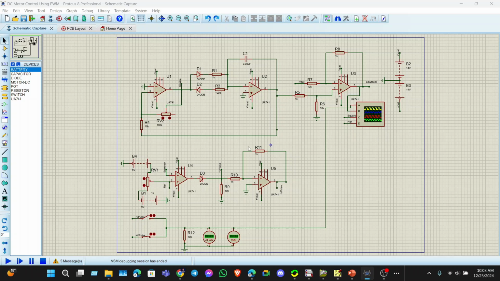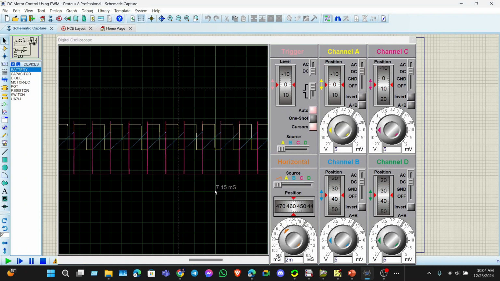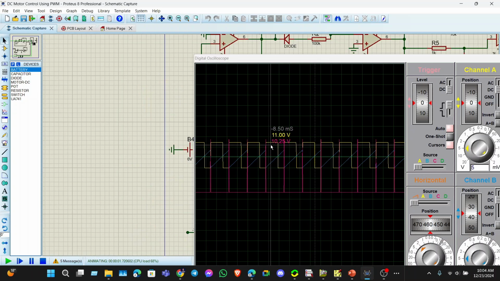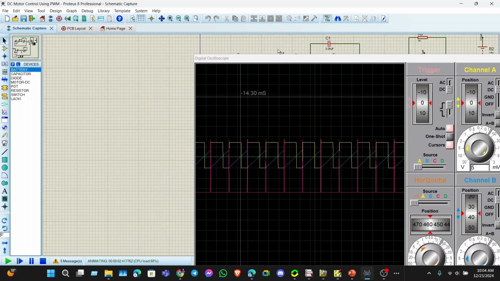You can see that the same project we have made in Proteus also, to demonstrate it more beautifully. Here you can see that there is an op-amp for the sawtooth waveform. There is an oscilloscope to see the outcome from the wave, and this is the voltmeter, and the SPDT switch is also here. There's a power source on the right top. Okay, now we will run our code, and you can see from the oscilloscope, and it will be more intuitive to see what is actually going on here.